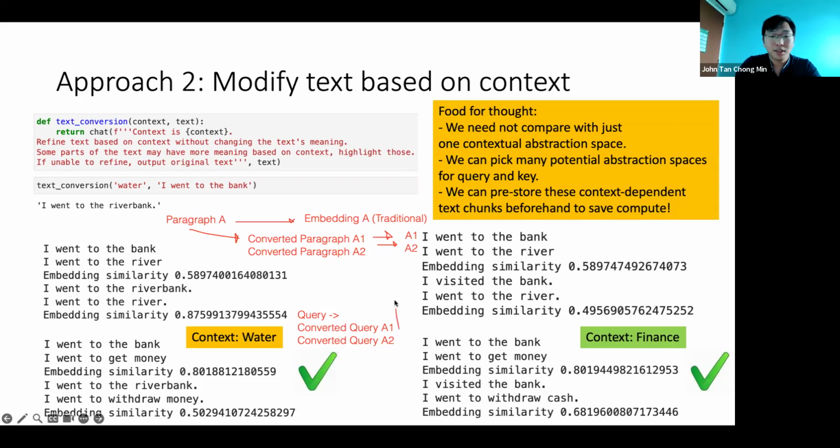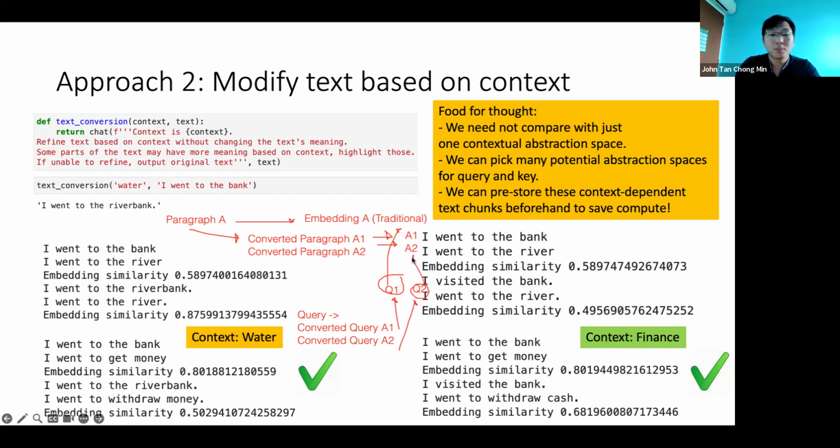We'll get embedding spaces, maybe we call them Q1 and Q2. And I haven't really figured out how to do this matching yet. It could be for each query, like Q1 will look into all the A1s, or all the ones, and Q2 will look into all the twos, and so on.